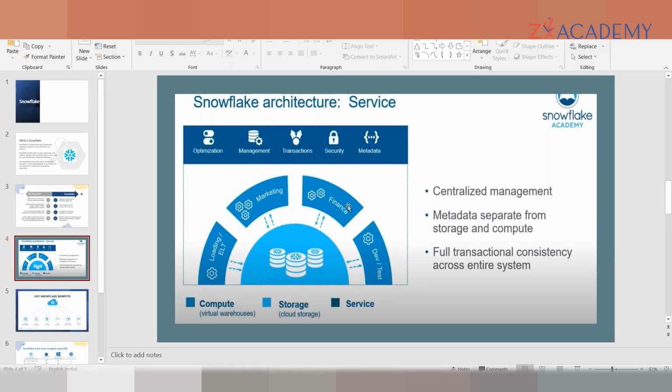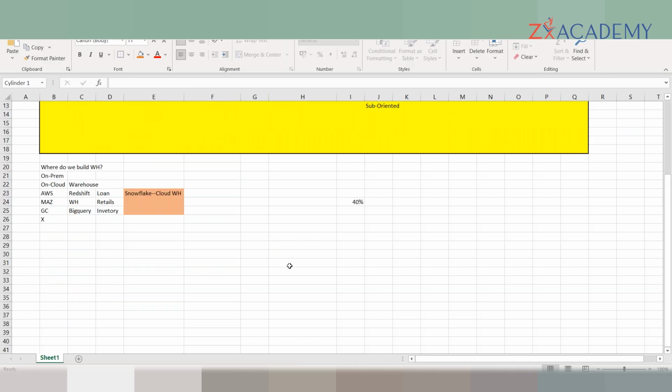Very simple architecture. I'll try to help you see how we differentiate this architecture from the traditional architecture. Let me take an example. Say there is a product table in your banking environment.